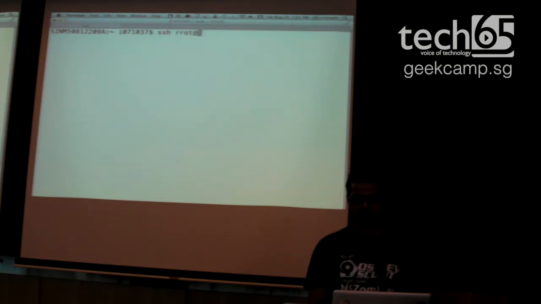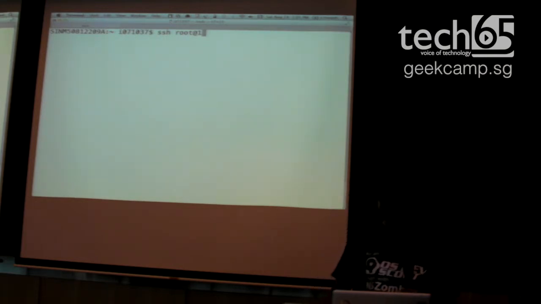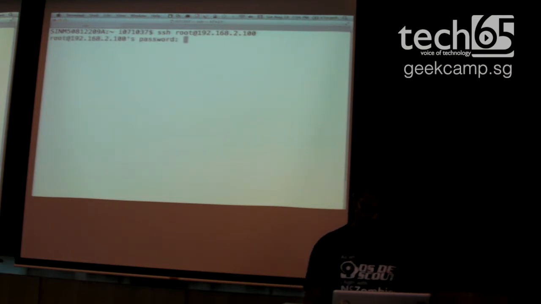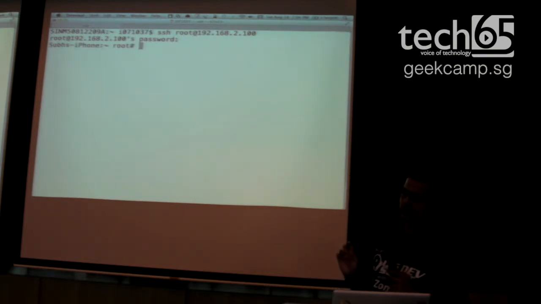This iPhone is a jailbroken iPhone, and I've installed OpenSSH here, so I can SSH to my iPhone. So I'm logged in as a root user on my iPhone now.